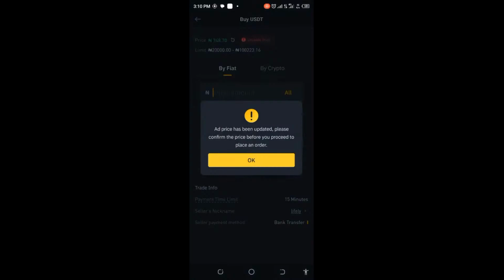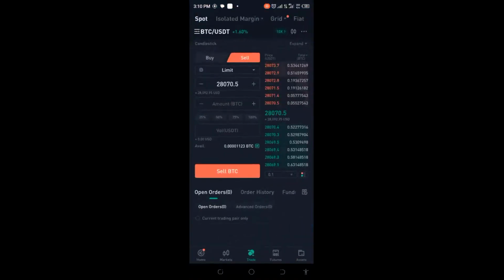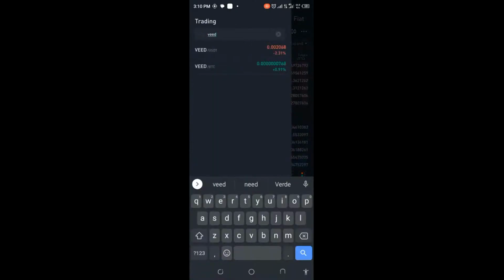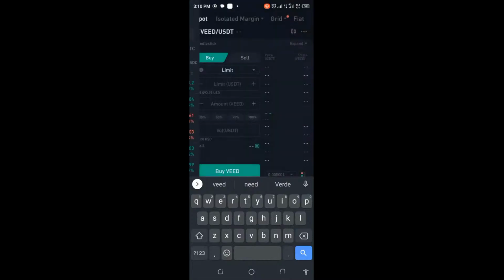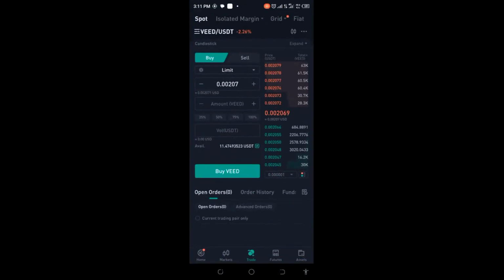So now the second simulation we're doing is, oh, sorry, I was supposed to be on KuCoin. Yeah, the second simulation that we're going to do is that we're going to use the order book. The order book submission. So let's go again to VEED and see whether we can actually do this and make money using the order book simulation. Now, the order book simulation just means that we're going to use the first submissions in the order book. The reason why we're doing this is because we want to make sure that this trade is fast. If you have something in the range of 3, 4, 5%, you can actually do this and still make money and profit with it. So let's go ahead and try this out.